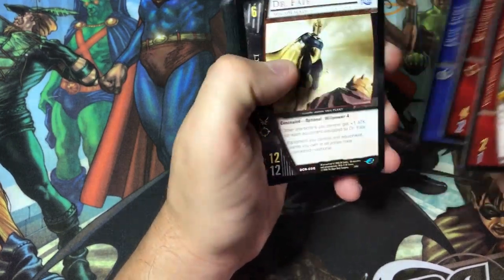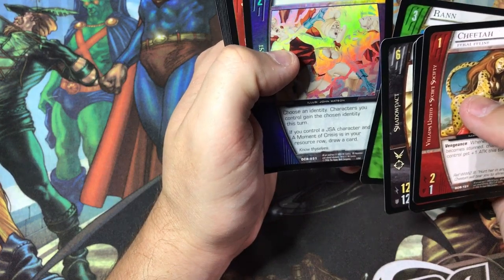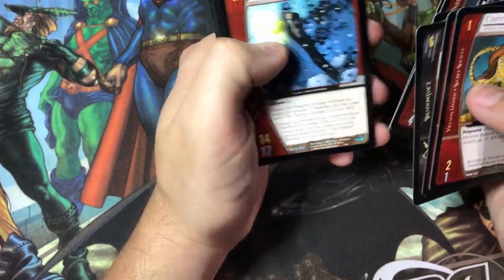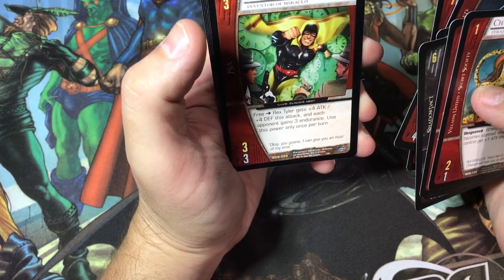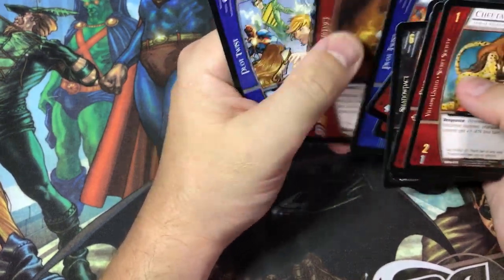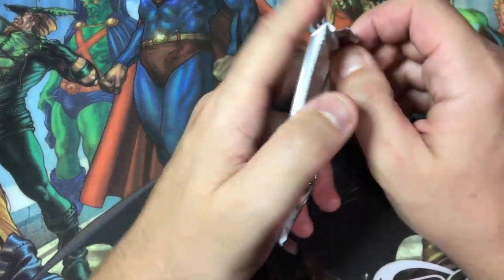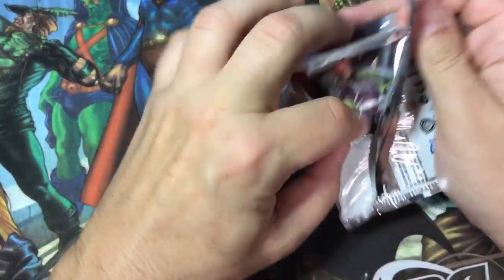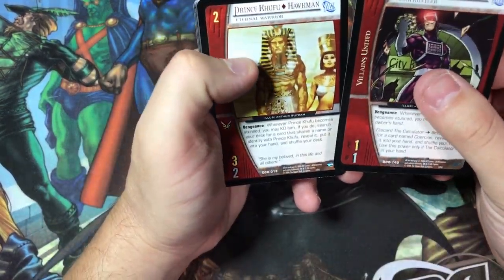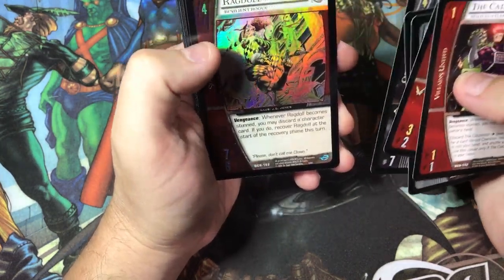Cheetah. A foil, A Moment of Crisis. Alright, Rex Tyler, our man from JSA. Alright, 2 packs. Foil Ragdoll.